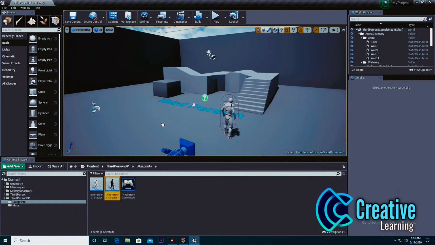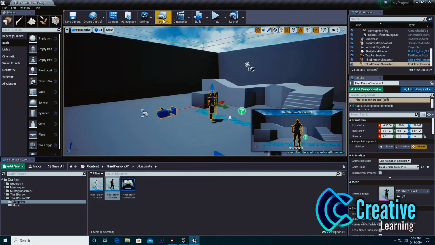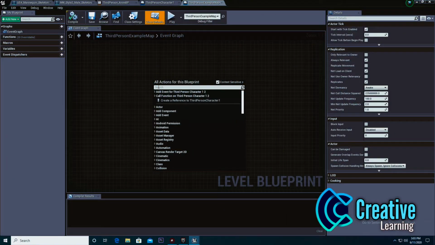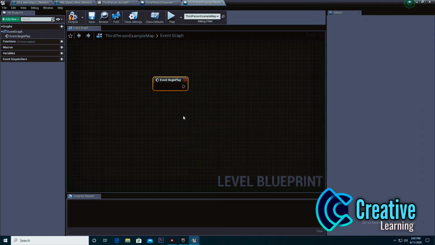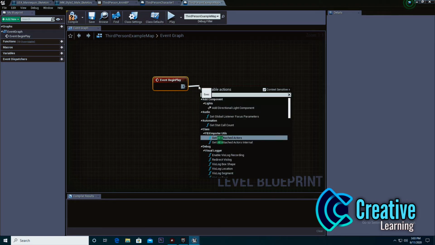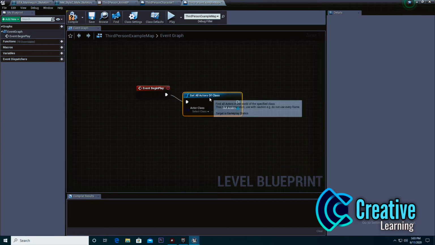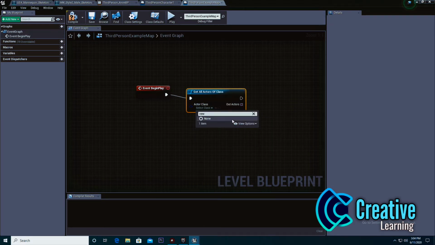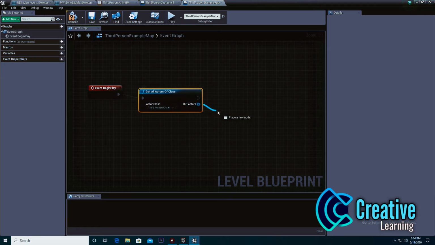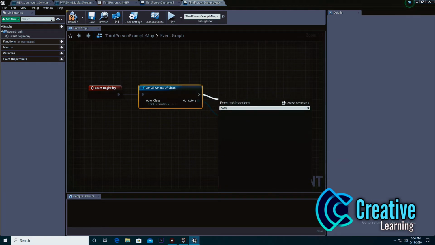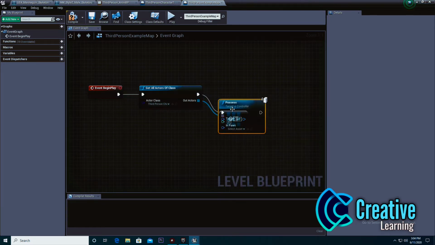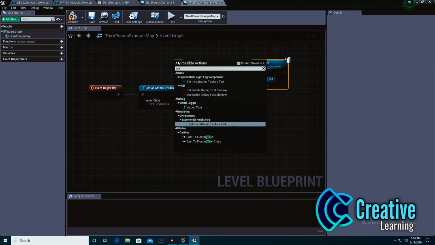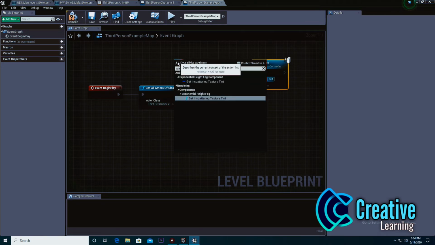So now if I drag and drop, okay, and I now add some blueprint code here, so I can easily control this custom created player from this class. So I set a new character, and then I set some functions here so that we can easily control it from this level blueprint.